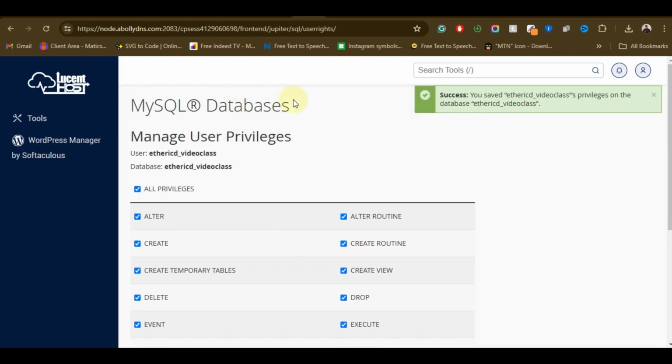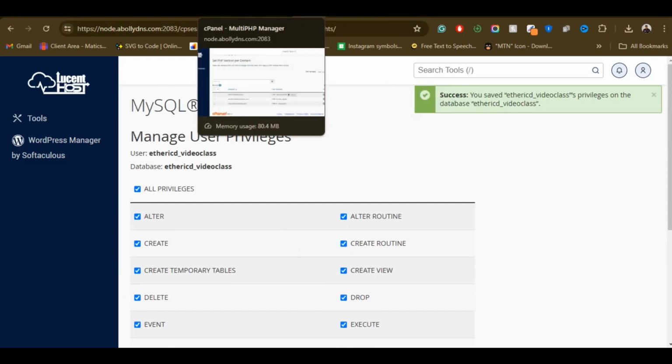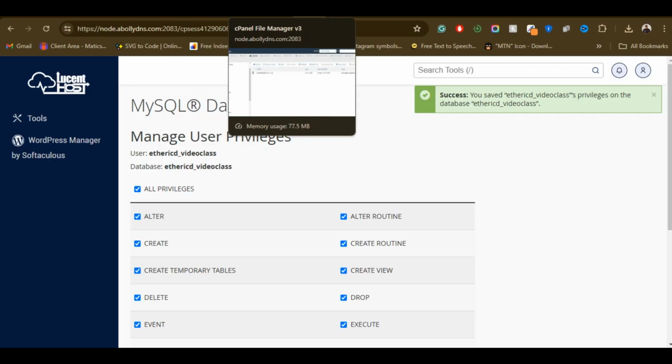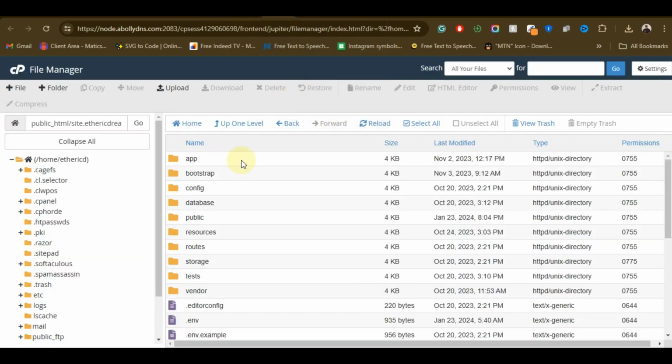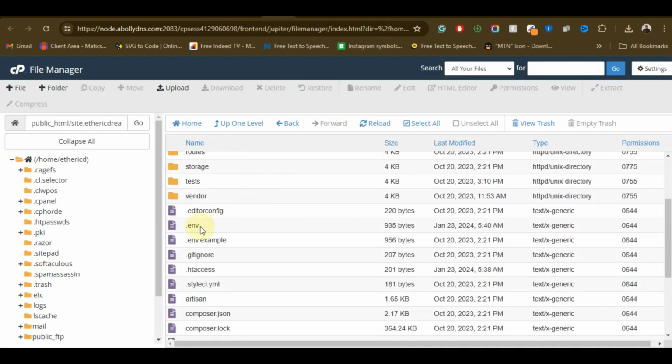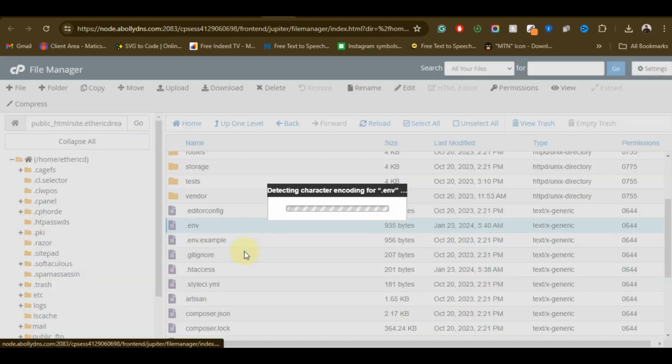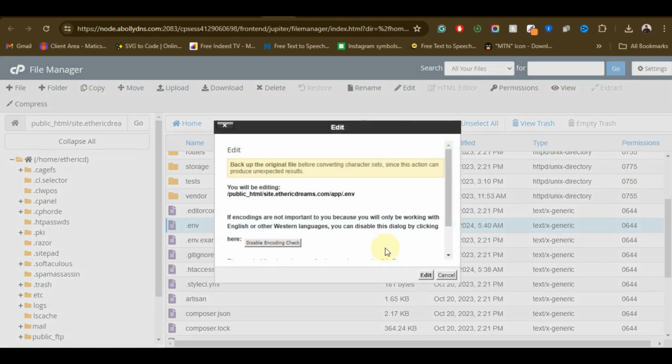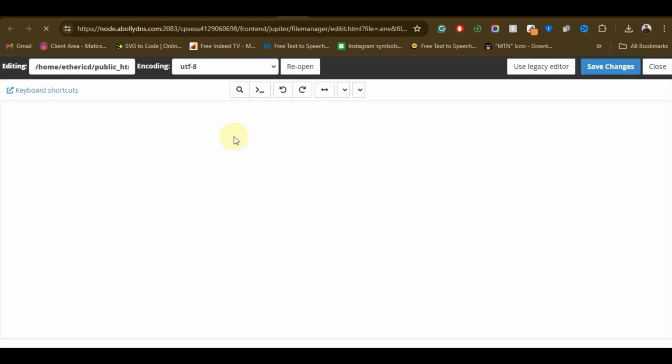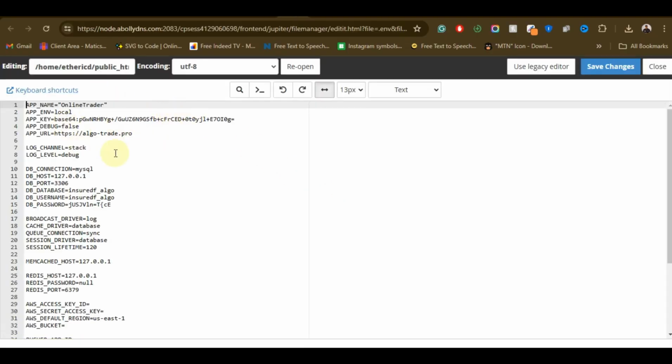So the next part we need to do is configure our templates, which is the back end that we are going to be using. So this is the back end, right? We need to come to this env, then we click on edit, then we edit the file. Then in this database password, I think I got the database, then the password, then I paste it here.